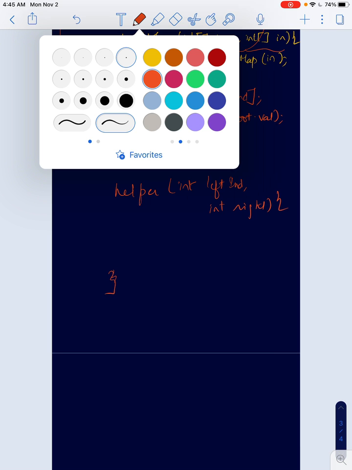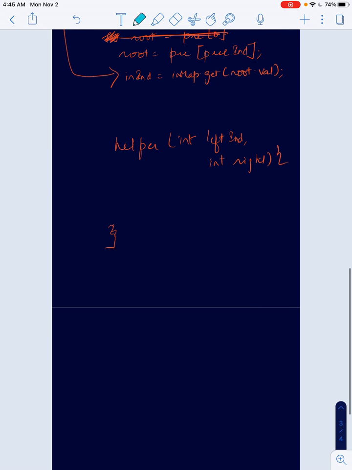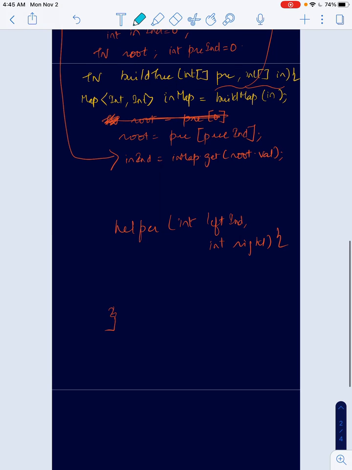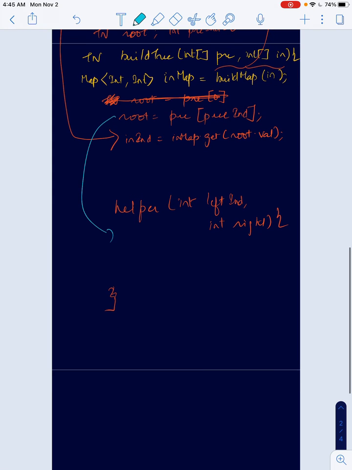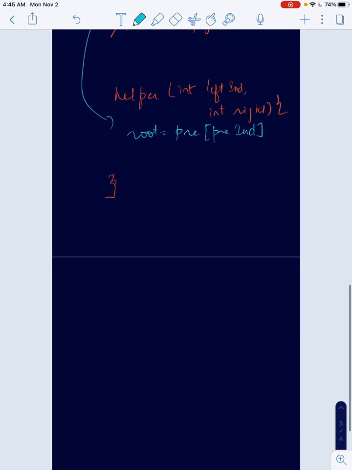So this is what I would do. I would construct this root here. I will say root is equal to pre of pre-index. That's fine.